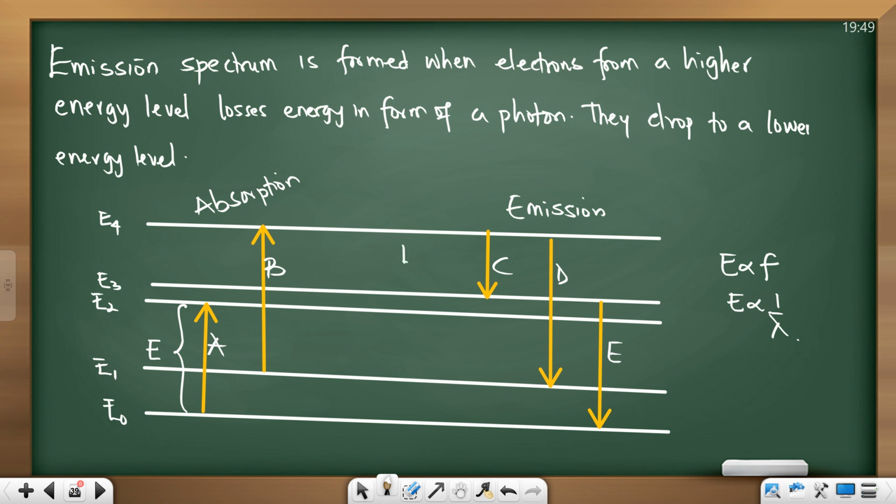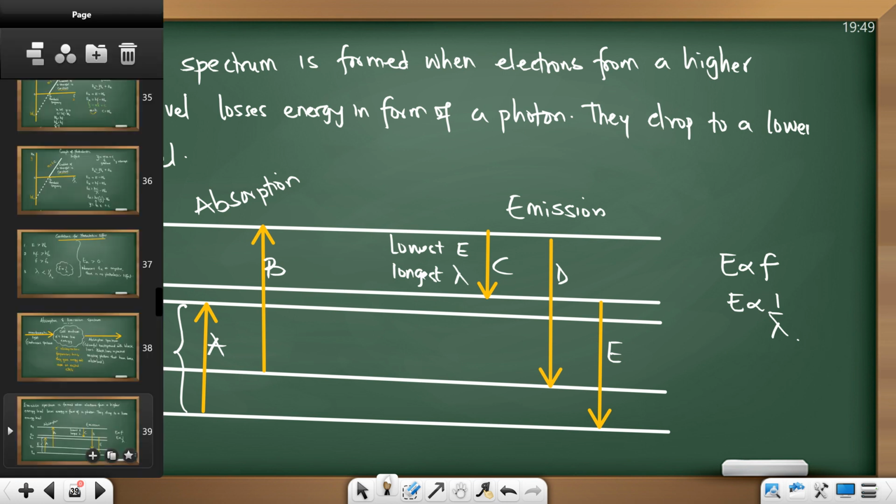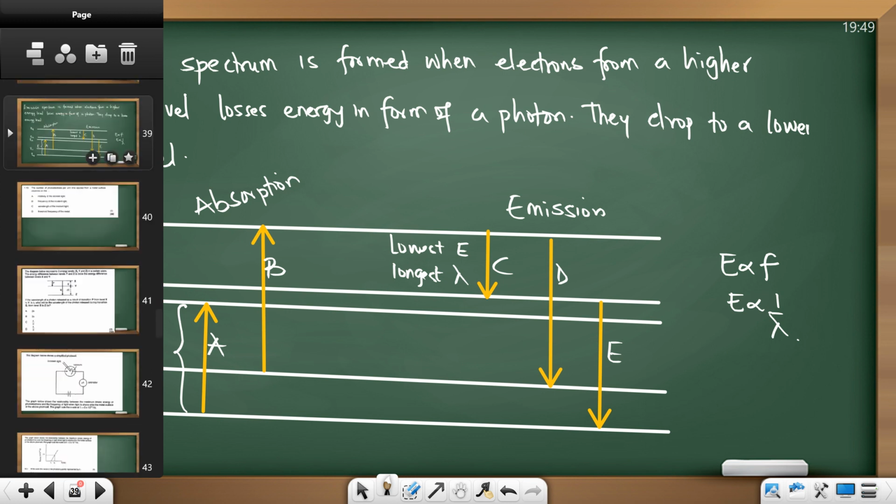Proportional. A, yeah, multiple. This is the, this is what? The shortest what? Shortest wavelength, which means the, what? E is very what? No, the E is the shortest here, right? Sorry. Lowest what? Energy. Therefore means the longest wavelength. Guys, I am done. I saw a question on this. Let's answer it together. So it's a multiple choice question.